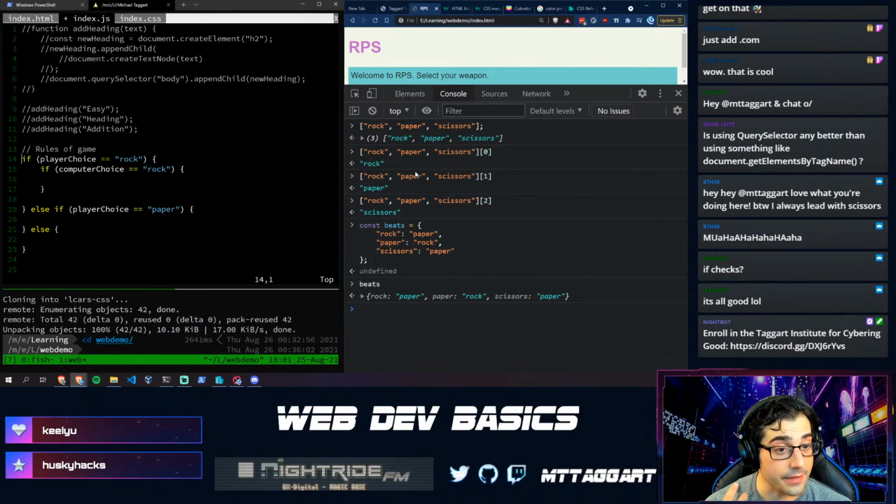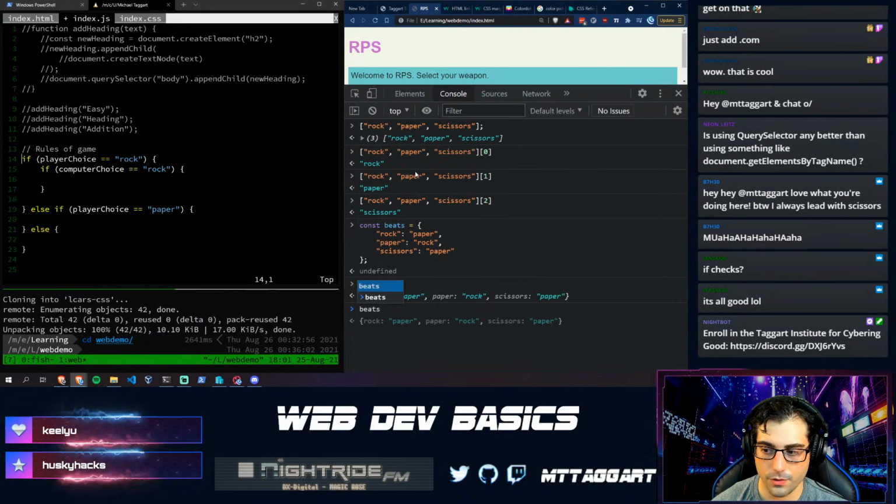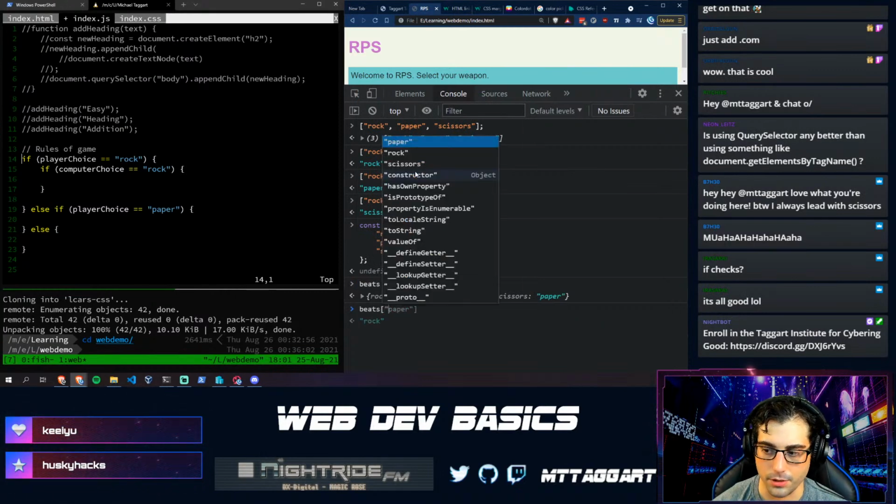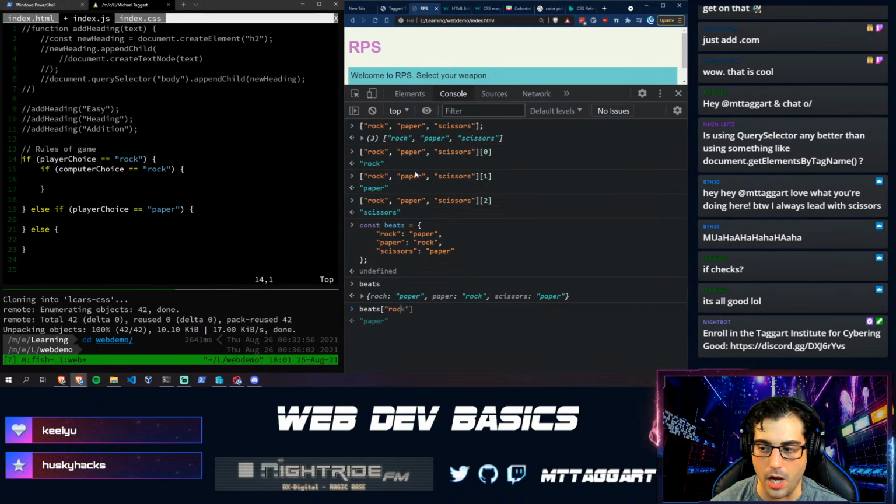Imagine now if I get the player choice back from like the button, and I get paper back as the player choice, and then I define the computer choice. If I ask beats for the player choice, say the player chose rock, I can check to see if the computer choice matches what it beats, right? And if it does, the player wins.